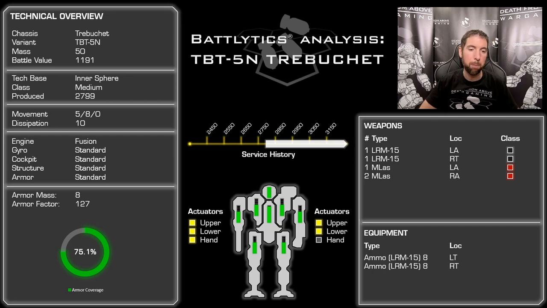8 tons of armor. It's got an armor factor of 127, so it's 75% coverage. What scares me is not necessarily the armor coverage, but the way the criticals are set up in this thing. And we'll talk about that when we get to the defensive analysis, but this thing really could trade a medium laser for another ton of armor exclusively on those side torsos. But that's just me.